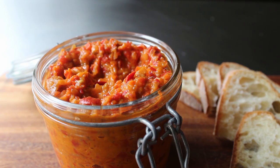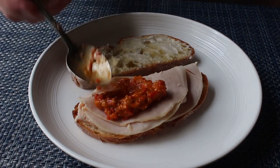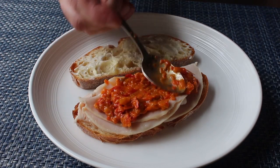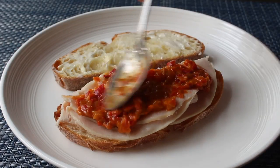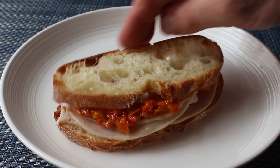Although a close second would be dressing up any and all sandwiches. For example, this turkey loaf. And why, you ask, am I eating turkey loaf? I'd rather not say. But anyway, the point is, this takes any sandwich, no matter how boring, and elevates it to places you did not know it could go.